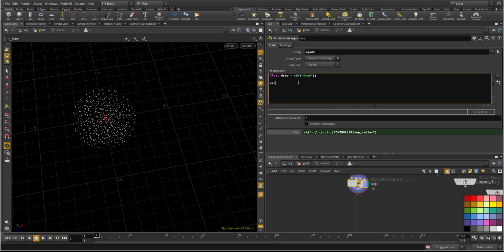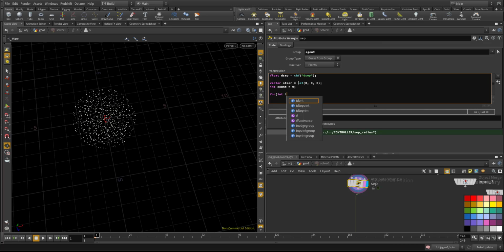So the first thing, let's make a variable of vector called steer, and use this to define where it should move, and also make a count, and make a for loop to access all the points in the first input.